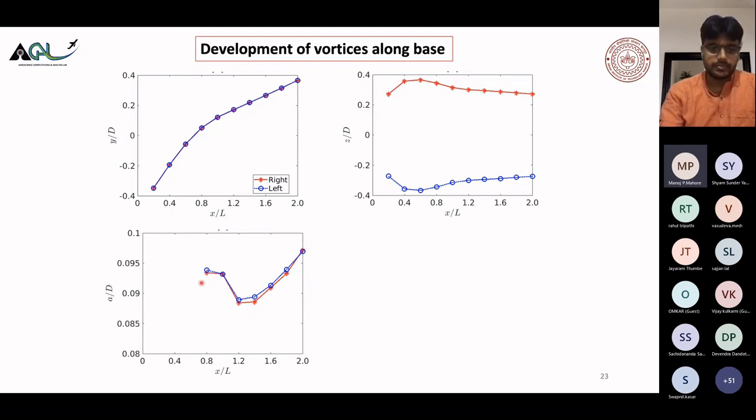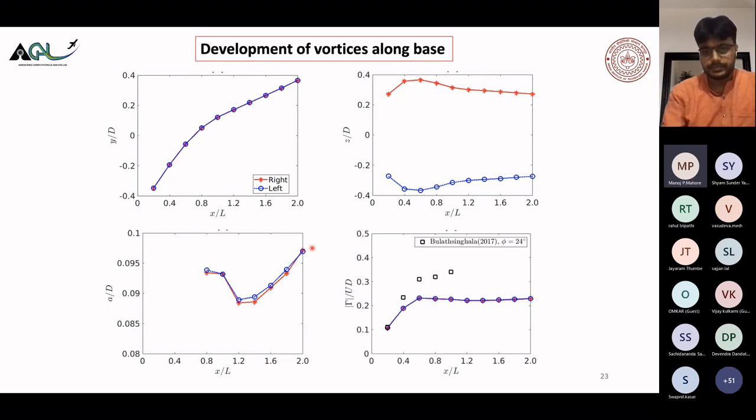Because there is no real vortex before 0.8, what you have is basically the teardrop structure. There is no complete vortex, so we could not measure that. But after that, we measured at 0.8. It is attached to the body up to around 0.8, and after that it starts separating. Up to 0.8 it is a higher value, and as soon as it comes out of the body, there is no flow to feed it, no flow to give it more energy, right? So then it becomes a little bit smaller. And then because of the vortex interaction, after x by L equal to 1.2, it starts increasing slightly again.